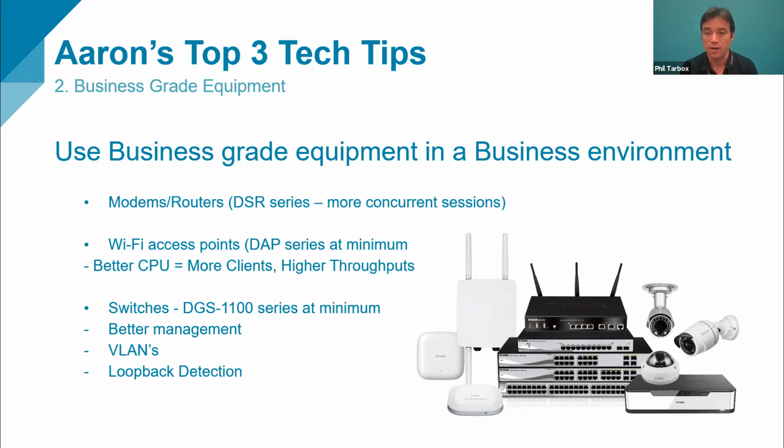Aaron was referring to having a happy wife and IoT equipment and so on. There was a webinar that Aaron spoke at just a couple of weeks ago where he gave us a virtual tour of his home and all of the IoT devices that he's running in his home, running on the D-Link DAP series access points. How many IoT devices have you got there, Aaron? I've got 64 wireless, but on my physical network, I've got 89 physical devices. So running 89 devices on a domestic modem is not an option. And running any more than 20 wireless clients on a domestic product would have very negative benefits for my work life, my environment at home. So it's very important to put a business grade product in, and they're not that expensive.